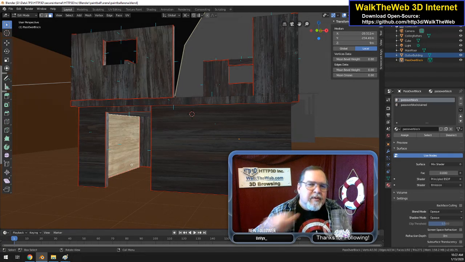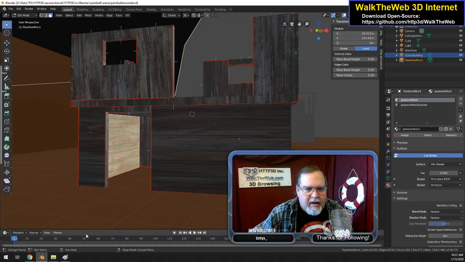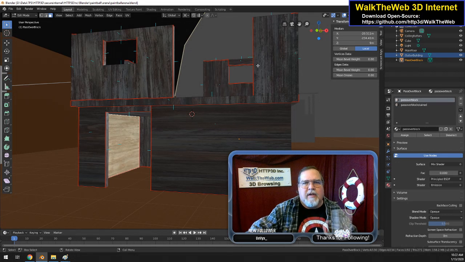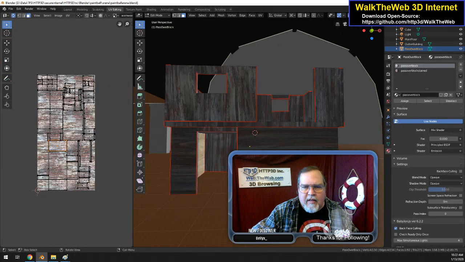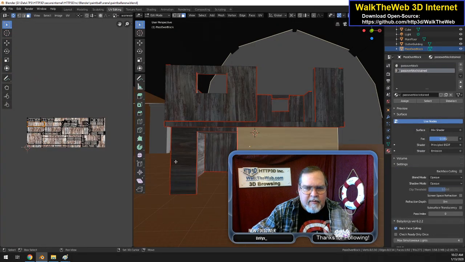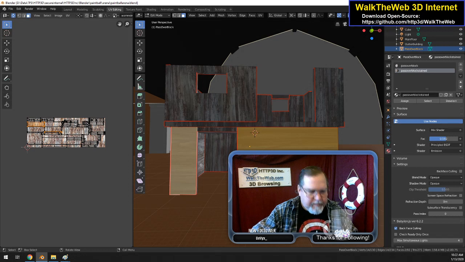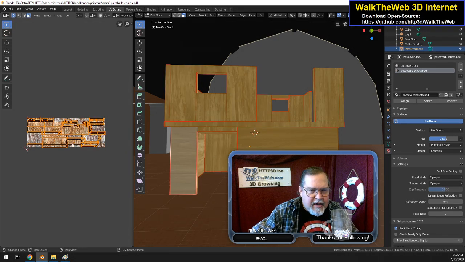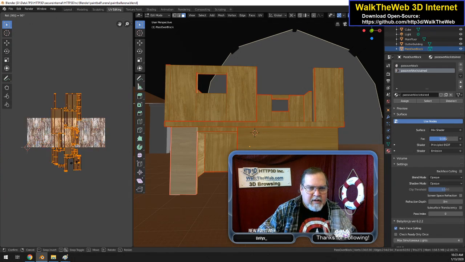No, okay, so I can't fix it that direction. And the second UV map that I put on here is going the wrong direction. I don't want it to go that way. So I need to see if I can fix that one. I'm going to give it a shot. We'll go UV editing. We've got this wall right here. We'll see how that goes. So I'm going to rotate it 90 degrees.